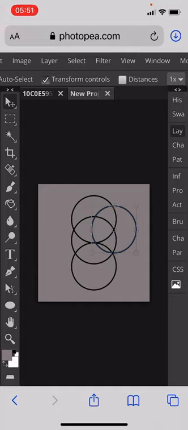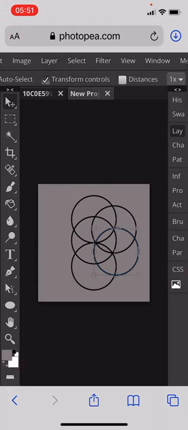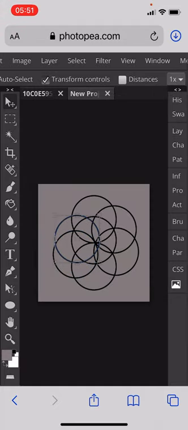And then if I go to the layer menu, layer, duplicate layer again, and then I move that one so that it lines up perfectly again with that intersection, so that all the lines are exactly lined up like so. I'm going to go to the layer menu, layer, duplicate layer one more time, move that one over this way. So again, everything's lining up perfectly to create that flower of life effect. Like so, and I go to the layer menu, layer, duplicate layer one more time, so I've now got seven circles. Move that one up and get that one to line up perfectly as well.